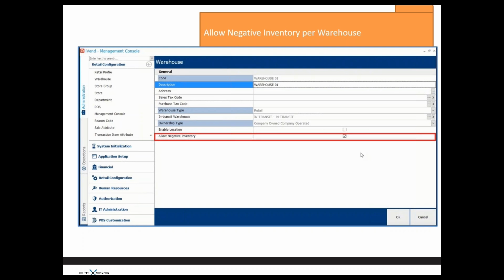This feature is only available for iVend Unplugged, and if you don't want to define this setting at the warehouse level, you can continue working defining this setup at the enterprise level. This is just another option for you to decide.